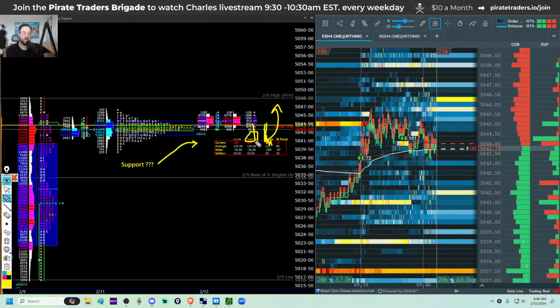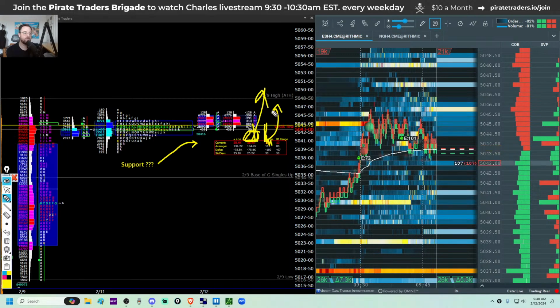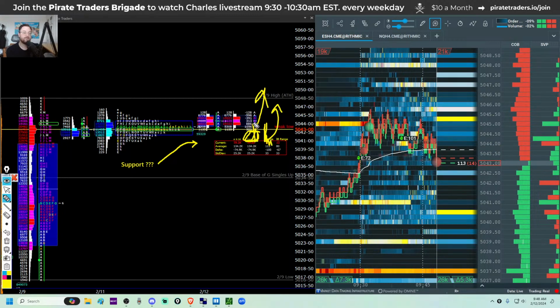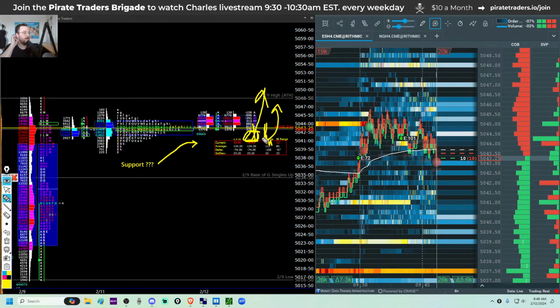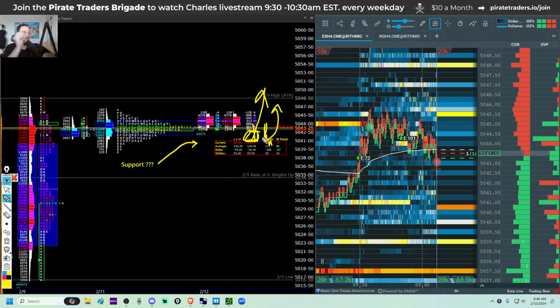Are they just coming down to sweep the order book real quick, get themselves some longs, and then head for the overnight high, or for Friday's high? Or is there just more tug of war? Are we just still doing battle? That's what we'll find out once they take out those stops, once they repair that weak low.